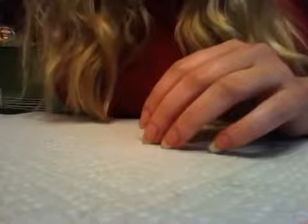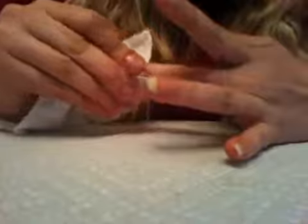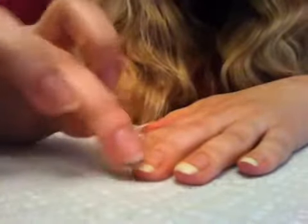Oh, I forgot to push my cuticles. I usually would also push my cuticles with a special metal stick, to make my nails look longer. I'm sure everybody knows how to do that. You basically need to do it to make your nails grow longer, because you push the cuticle away from the nail so it's not stopping the nail from growing faster.